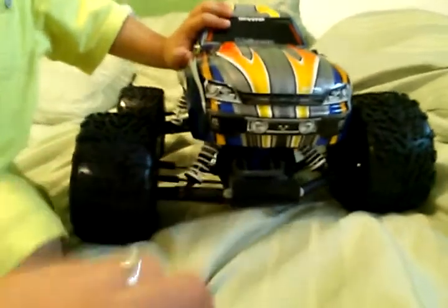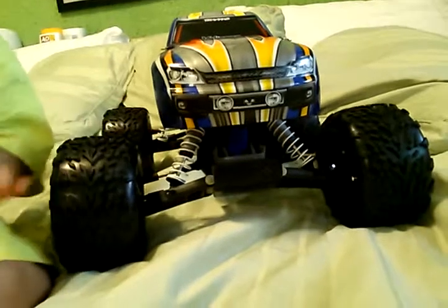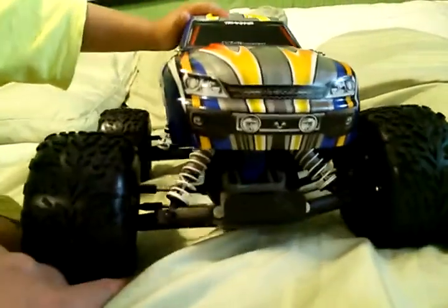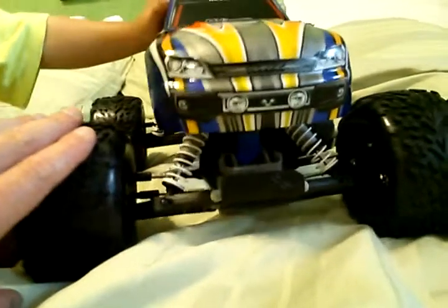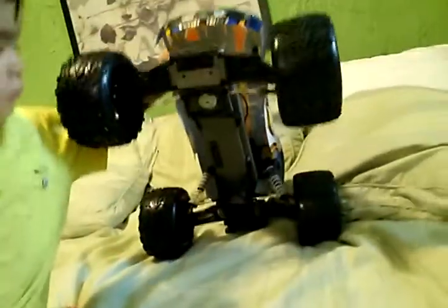Shocks — Stampede could have done better. This is RTR, it's a decent car, and unfortunately every RTR is made to take out of the box, ready to run, and boom — do your thing. You take it out, you bash it, you'll break it. He's been pushing on it all the time doing all kinds of things, so it is somehow somewhat baby-proof maybe — it's doing its thing.